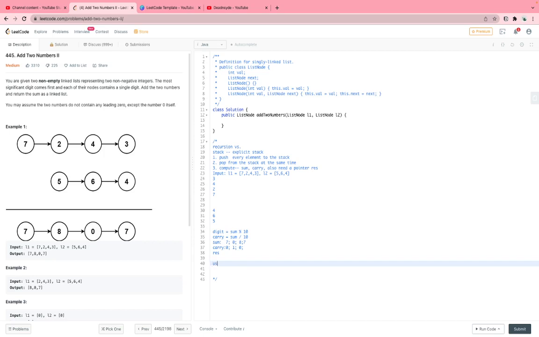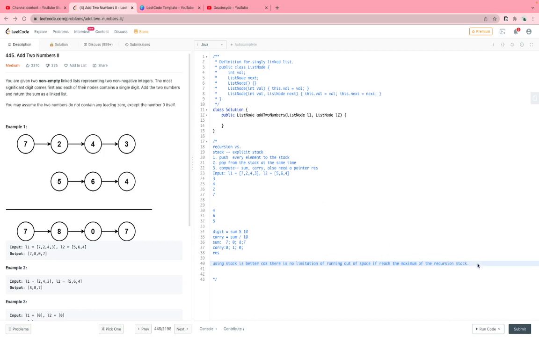So using a stack is better. This is basically the algorithm for this problem.